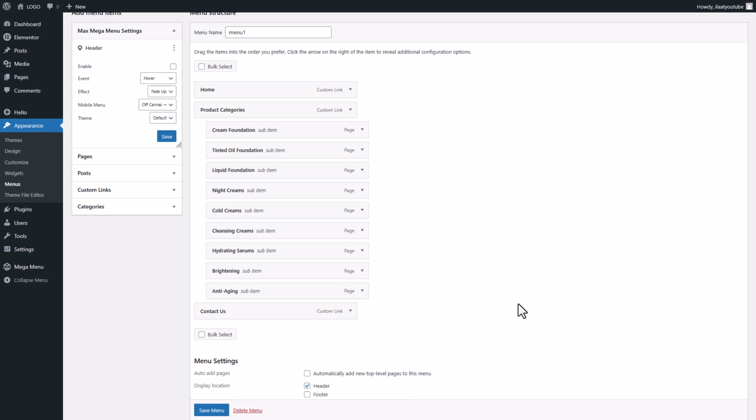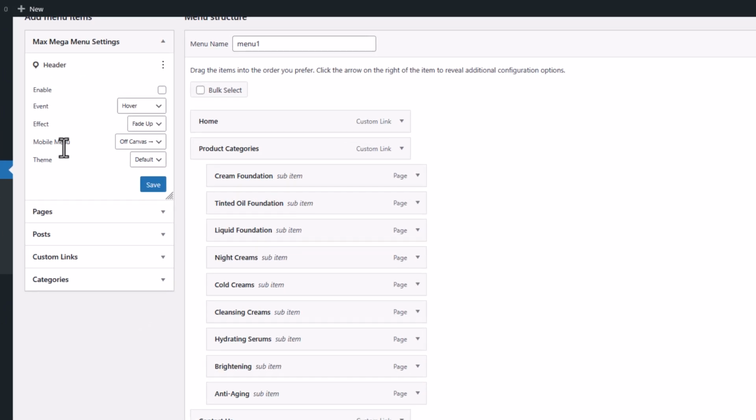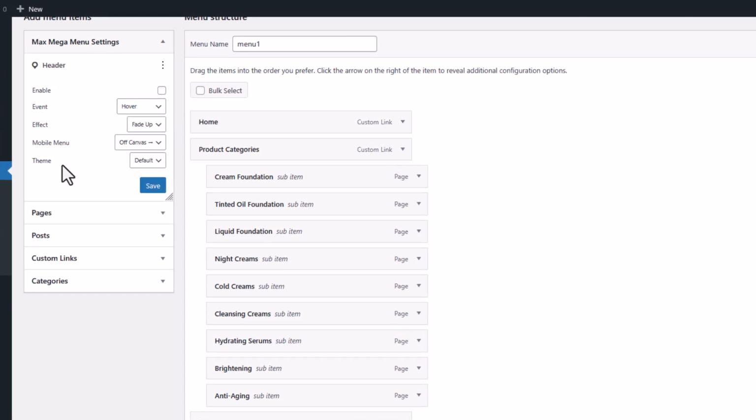With the plugin installed, you will find this extra item in the left panel under Appearance, Menus. Here you will find mega menu settings, and you will also find this kind of blue badge over menu items. Here you first need to enable it.